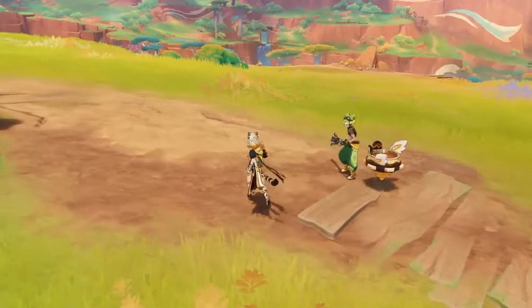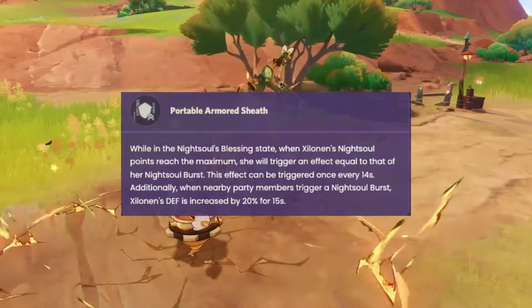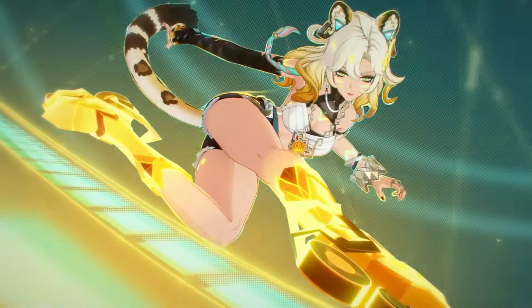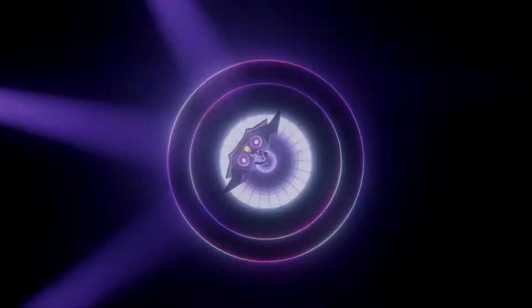Oh yeah, she also has an Ascension 4 that acts as a Night Soul burst when she reaches max Night Soul points. Currently this is helpful for Mualani and making her burst hit harder, and will most likely have more applications in the future, and the latter half of her Ascension 4 is just for her DPS teams, giving a defense increase when paired with a Natlan teammate.